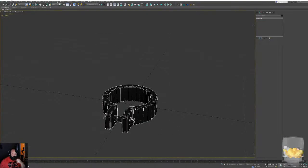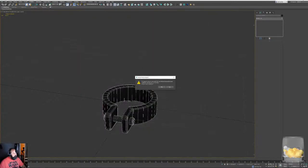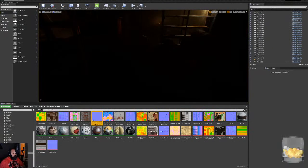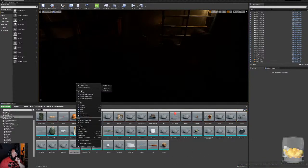And with the export done, we can export this one. Okay. So back into Unreal. I should be able to now bring those in. So that is the goblin. And the reanimated.